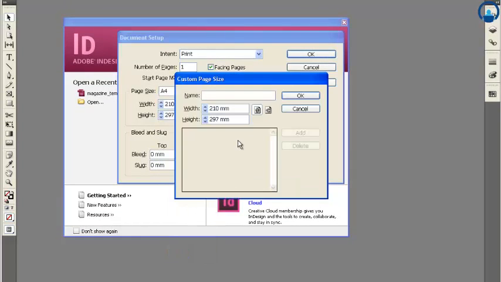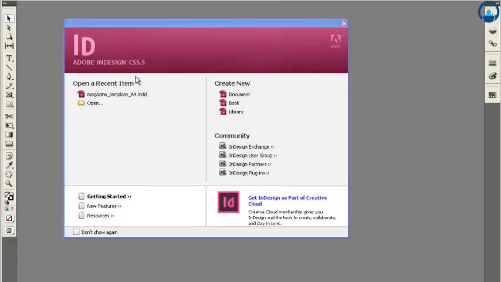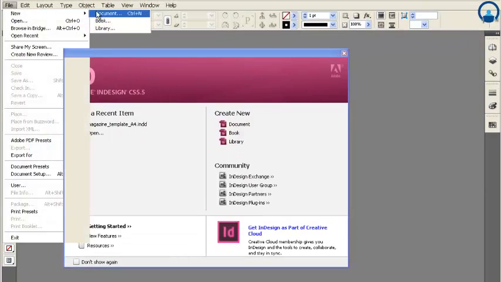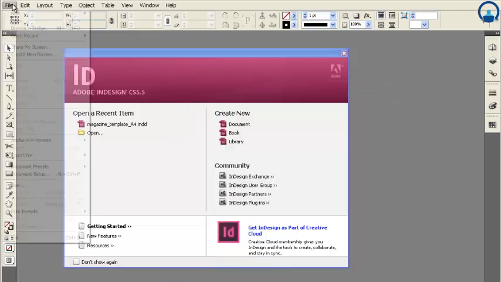And here obviously is custom page size, you can give your own name to the page. Let's say My Page. Here you can say the width is 200 mm, which is 20 centimeters, 200 mm is a square, and we say Add. Okay, and now we can say OK. New document, custom, print, web, everything. So right now we are just canceling this.